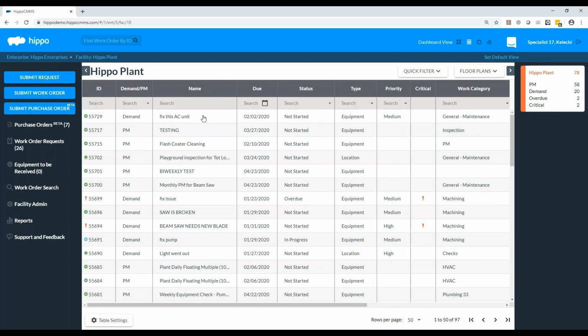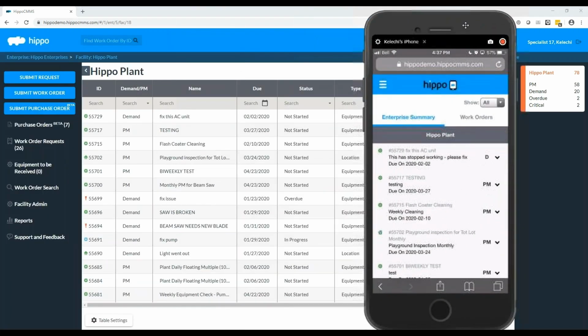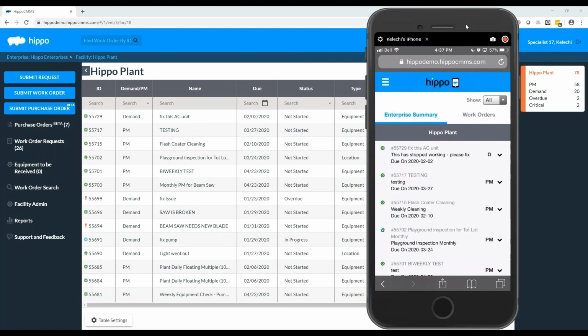Now, going into this new work order, we can actually go into updating this work order not only from our desktop, but also from mobile devices as well. So Hippo is a completely web-based platform, and this means that we can also log into Hippo from tablets or smartphones. So we can use this when we're on the go, or for technicians that we've assigned these work orders to, to view their work orders and make updates remotely.